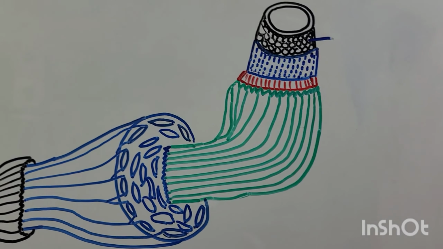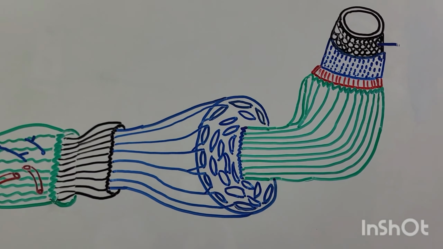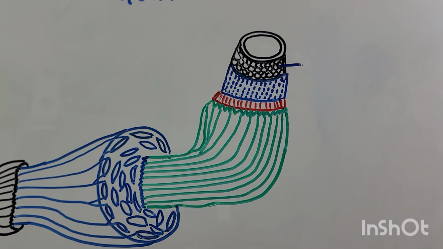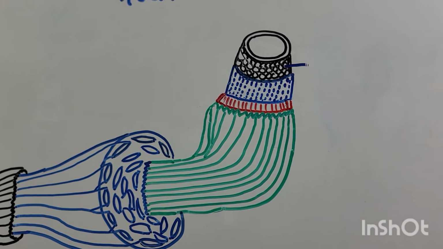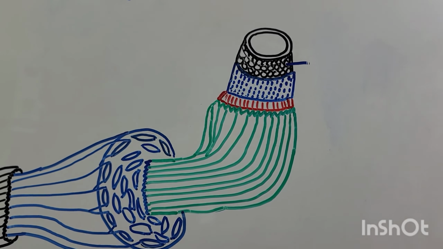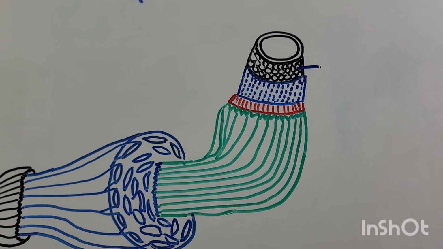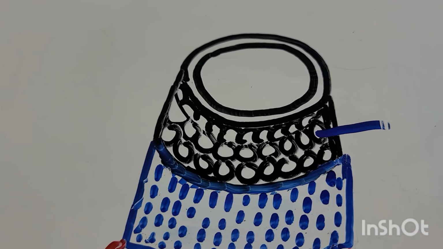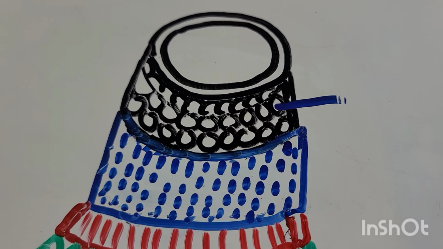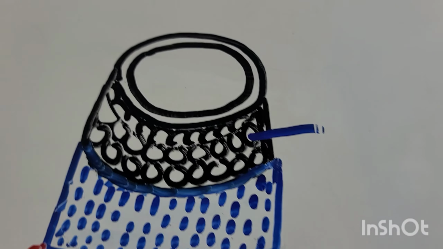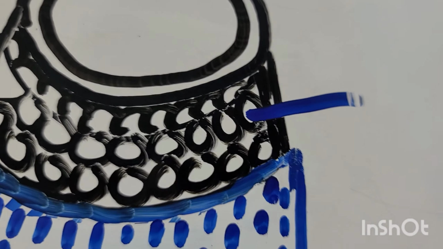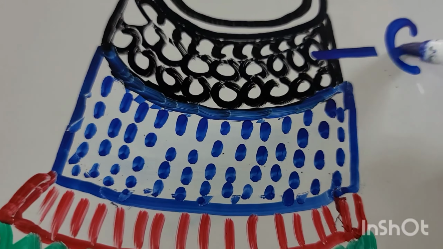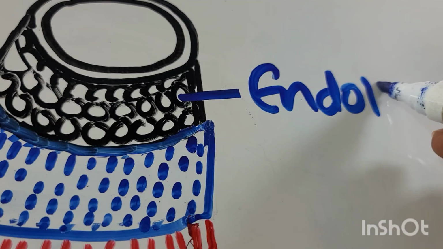Now, when you look at this cross section of the artery and the vein, because they share the same tunic layers, we want to see the critical layers that define an artery and a vein. When you come inside here, we are going to have an endothelial lining, which makes the inner lining. Okay, so now these beautiful cells here are the endothelial cells, and they make the endothelial lining.